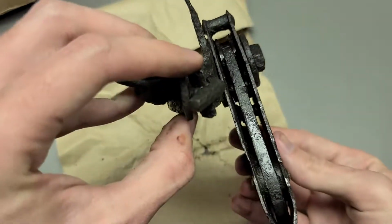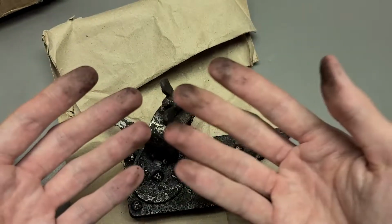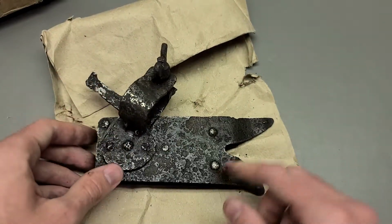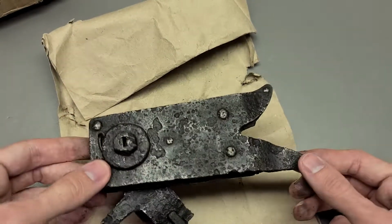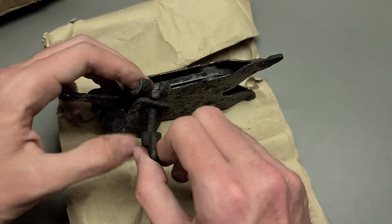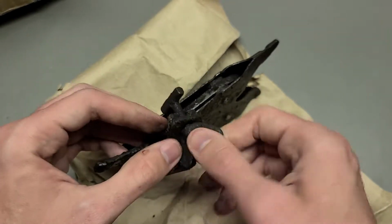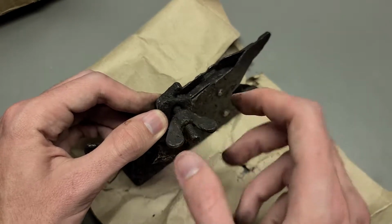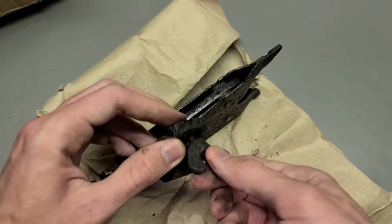But overall, this is a really interesting piece, and I hope y'all are excited about it. It got a little messy. I mean, this thing's a little dirty, but again, they did a pretty good job of cleaning this guy up, and this is way more presentable than it probably was when it was initially found. Remember, guys, this thing was buried in the ground for 100 years, and it still works, and it comes from a war zone, an active war zone. So there's a lot of neat history going on here. And again, it's something we just really don't see here in the United States.